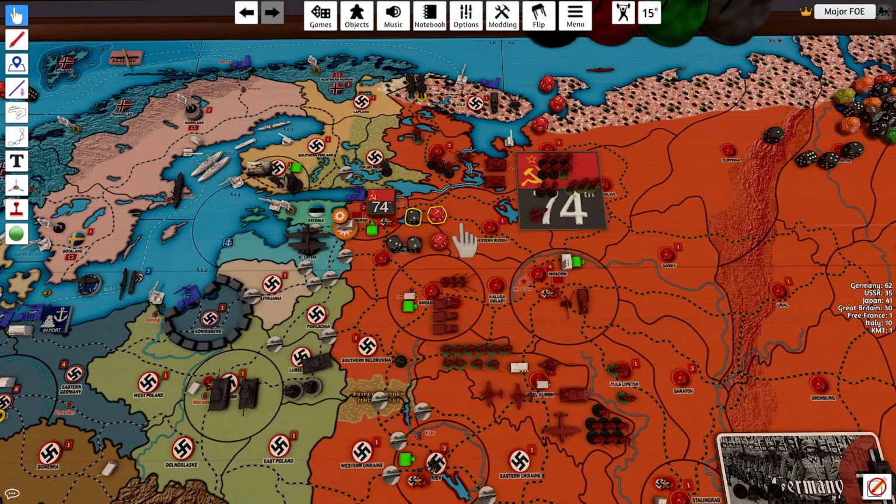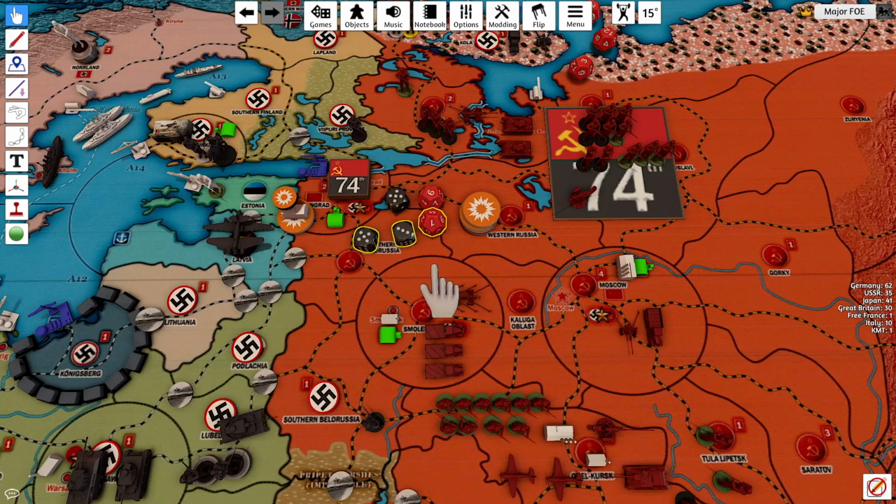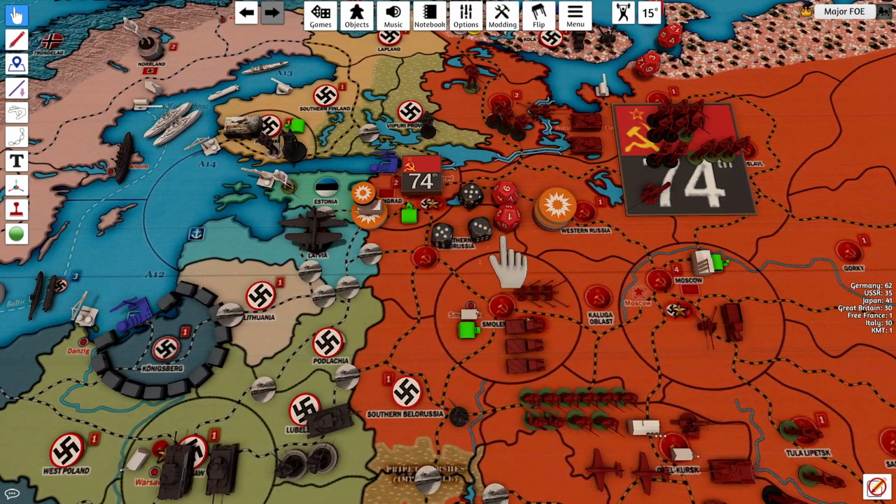So medium bomber. That's 5 damage. 1, 2, 3, 4, 5. And be kind. Oh no. That is a 1. I lose the Strat Bomber, but I do create 8 damage. 1, 2, 3, 4, 5, 6, 7, 8. Plus the 1. I don't think I was very successful in that one.